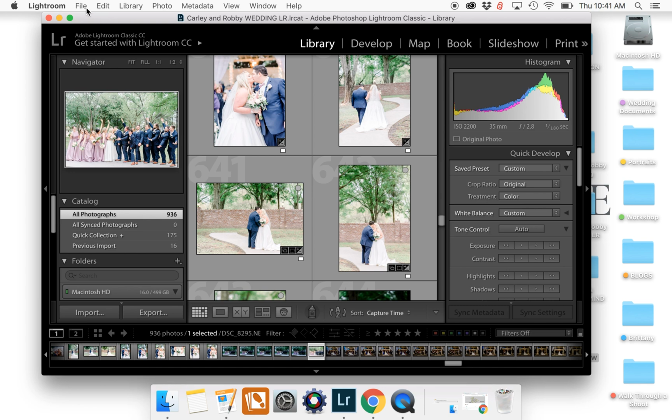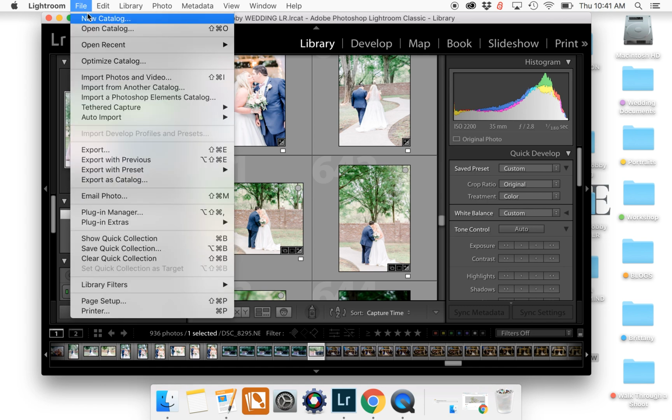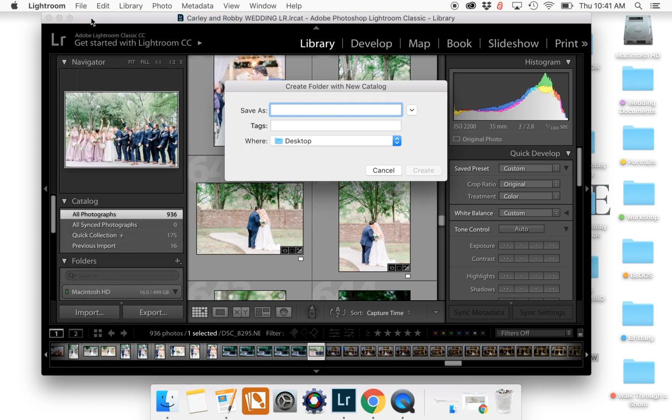So I'm going to go to File, New Catalog, and then it's going to ask what would you like to name this catalog. I'll just put Lightroom tutorial, and then I'll always label it as Lightroom.